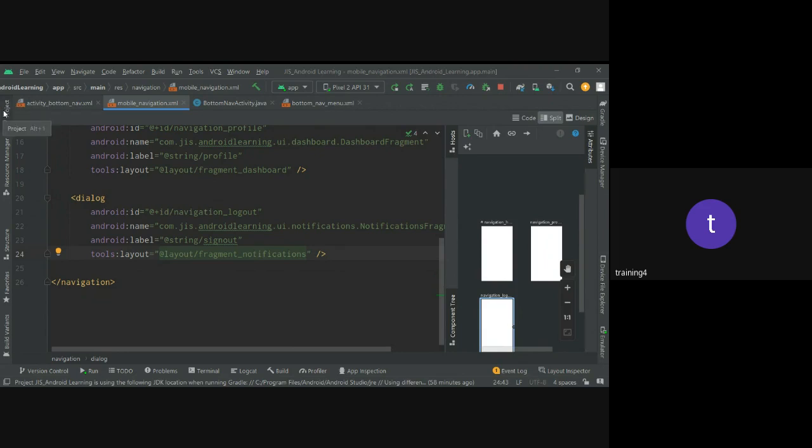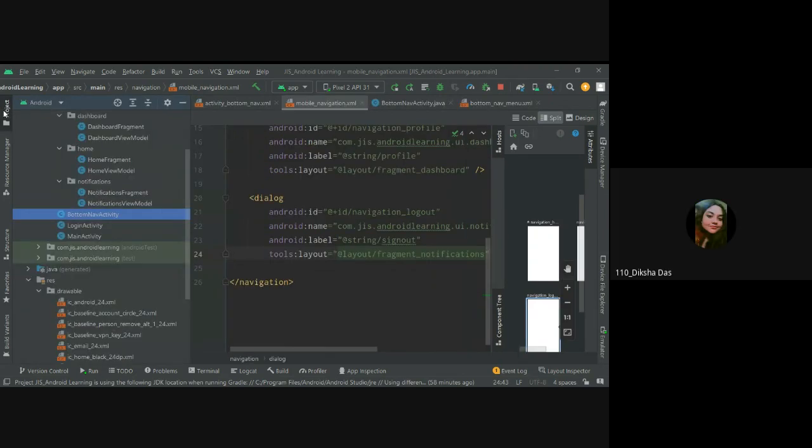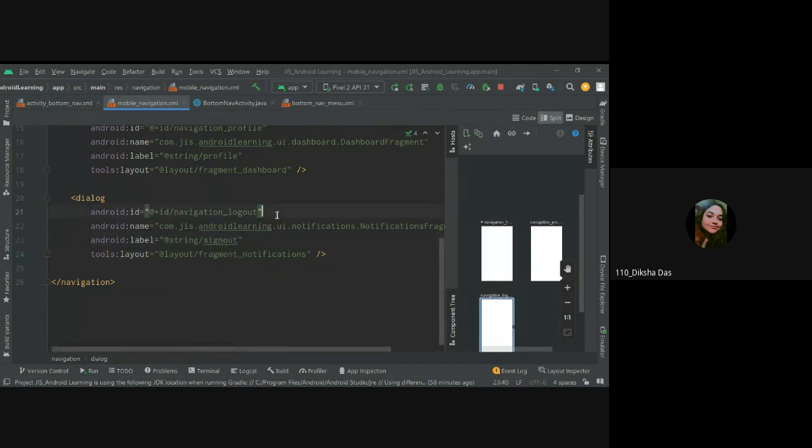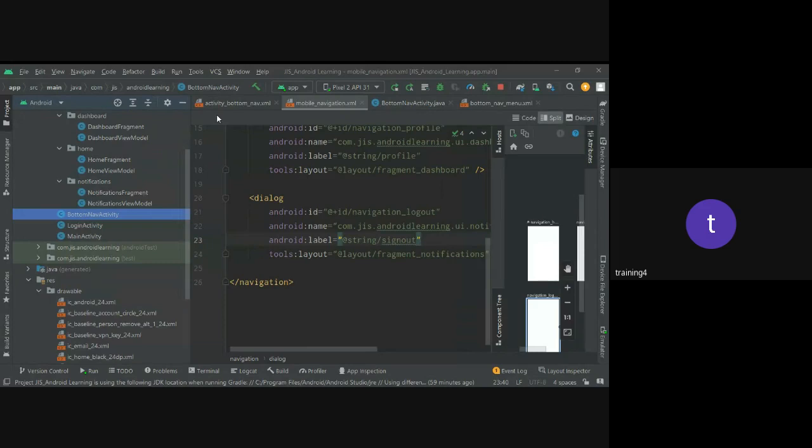So ID and label we already changed, but the layout file name is not yet changed. So we should make that change also, otherwise we might get confused after a period of time.